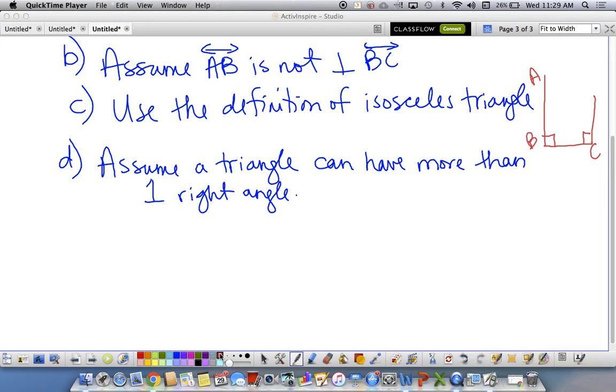Could we say it has to be 180 degrees? So if we really just think about numbers, okay? Angle A plus angle B plus angle C. What does angle A plus angle B plus angle C have to be? 180 degrees. But if angle B and angle C are both 90 degrees, go back to that original question, what is angle A? 0. Can you have a triangle that has an angle of 0 degrees?